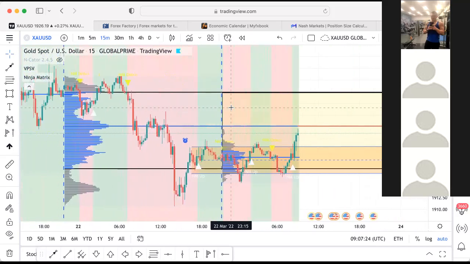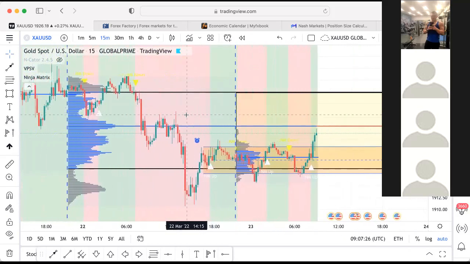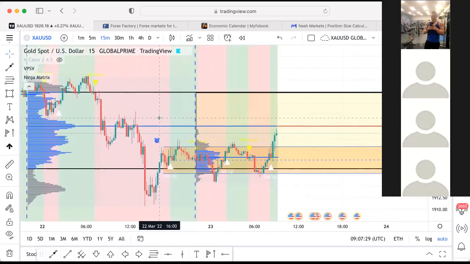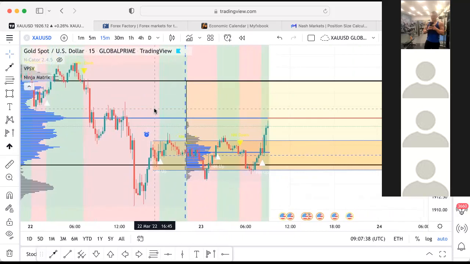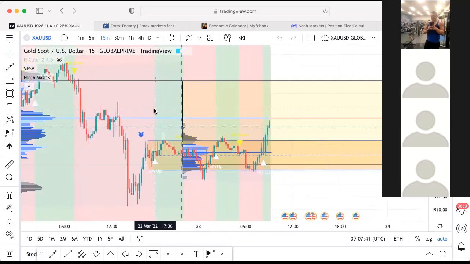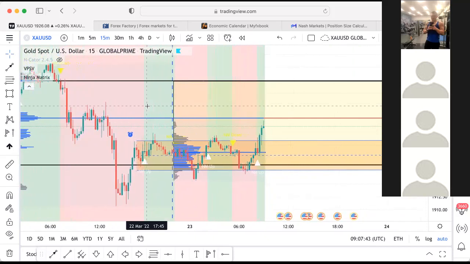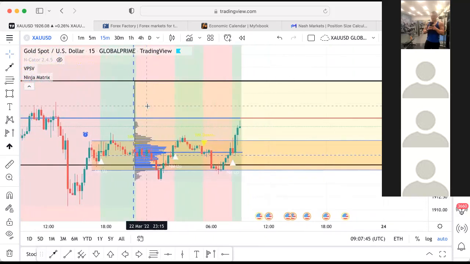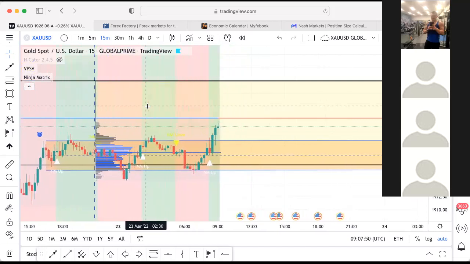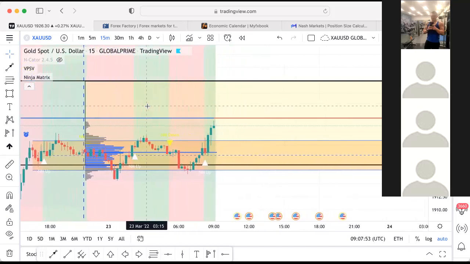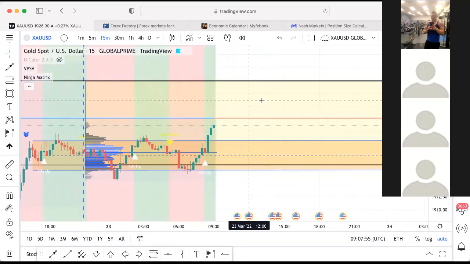But if you backtest this theory, you'll find that it quite often returns to the point of control. If it does this kind of thing and moves away from it, we have further strategies that we can use to decide where price might go other than back to the red line. I'll talk about those in a second. I'm just interested to see what happens when this price actually hits the red line. Any questions on that whilst I'm just sitting and watching?